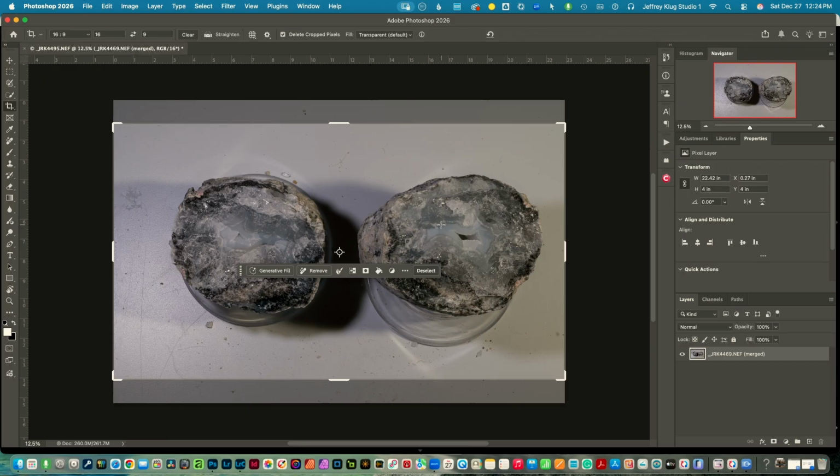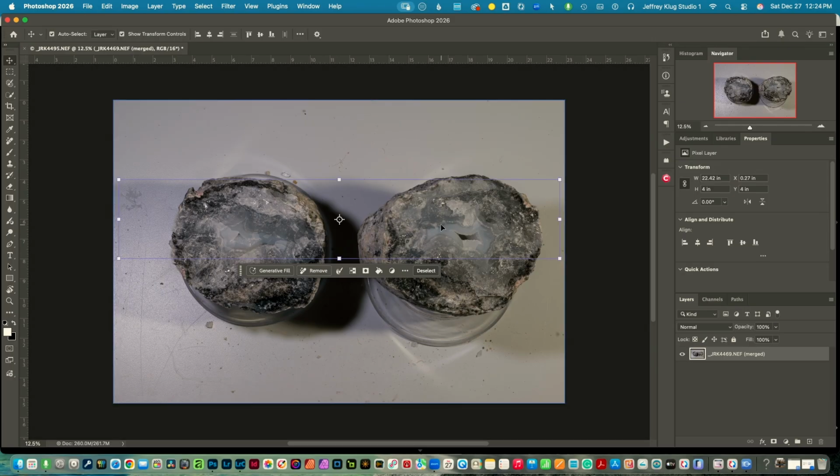I'm going to go to the Move tool, because the next step, and sometimes while it was doing an alignment, it does make a selection. So I also do a Command or Control D to get rid of any selections that might be there. And you can see there must have been something, because it had the bars showing.